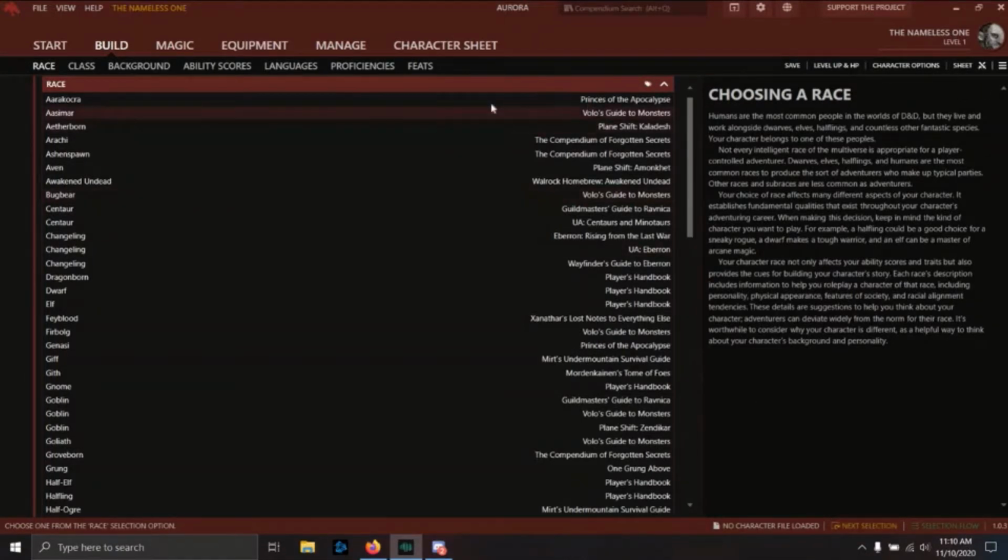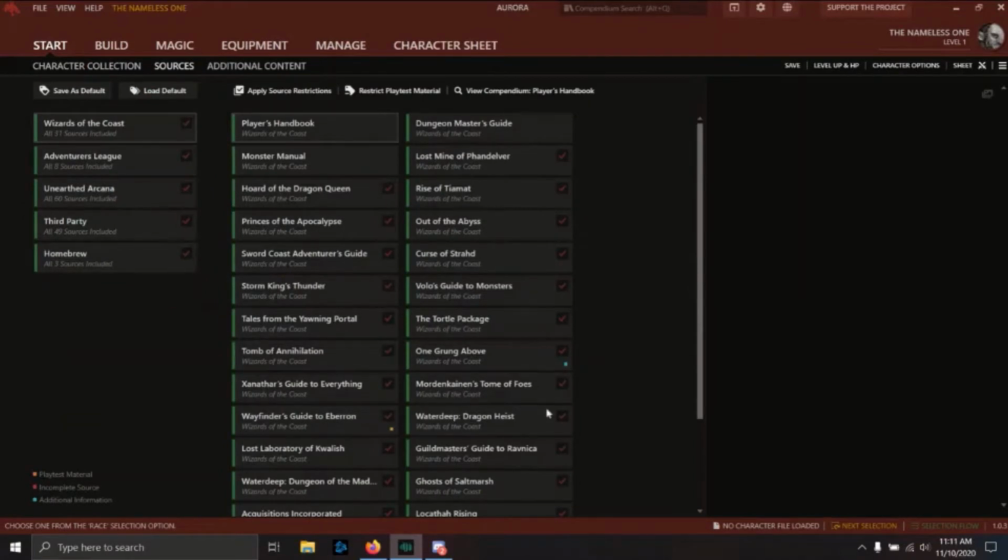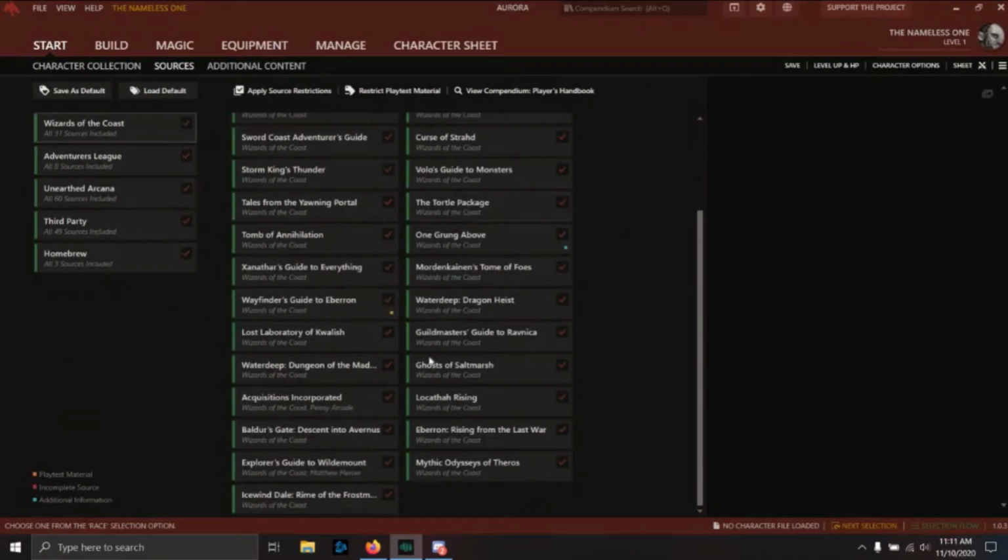As you can see over here, each one of these races shows what source they came from. So you got Princes of the Apocalypse, Volo's Guide to Monsters, Unearthed Arcana, Eberron, all of the stuff you can list here. If you don't want to have to cycle through and figure out which ones you're not allowed to use, say, oh, I want to use this, but it's part of the Guildmaster's Guide to Ravnica and my DM doesn't allow that book, you'll go up here and click on Manage Sources, right at the top. It says Race, all the way over, Manage Sources. You can unselect any of the things that you don't want to use, and you can either set them as the default or apply the source restrictions for just this character. It will remove all instances of anything that came from those books when building this character or any future characters, depending on whether or not you set it as the default.